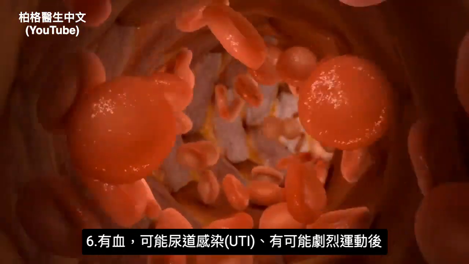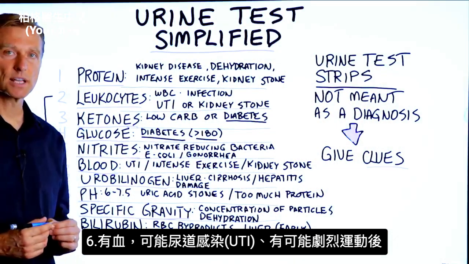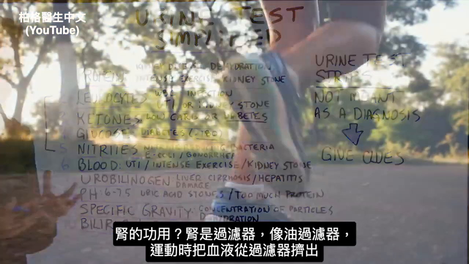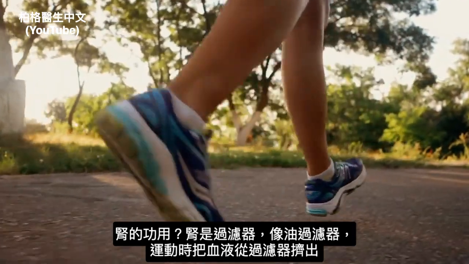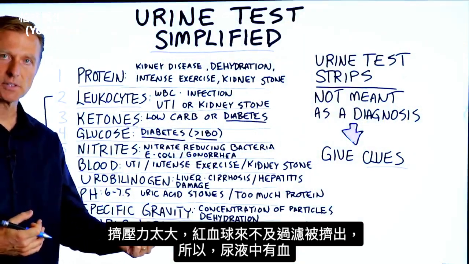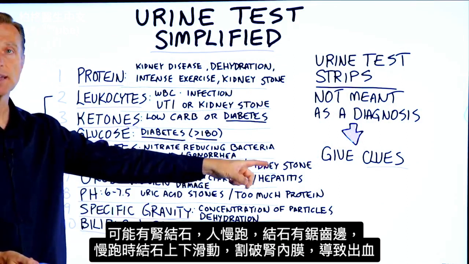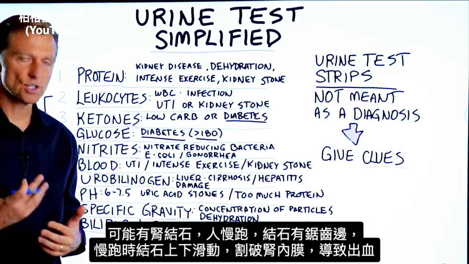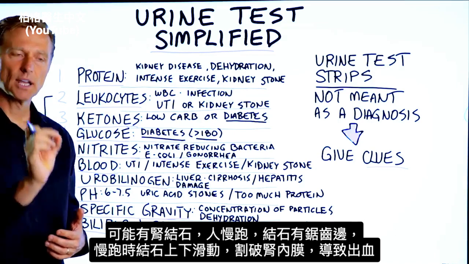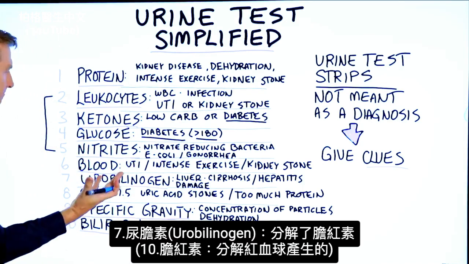What about blood? That could be a UTI — urinary tract infection. It could be that you had intense exercise, because think about it: the kidney is a filter, like an oil filter. If you're exercising, you're pushing all this blood through this filter; too much pressure could squeeze out some red blood cells that aren't filtered, and that can show up as blood. It could also be a kidney stone — if there's jagged edges on the stone and you're jogging, it can tear the inside lining of the kidney and create blood.